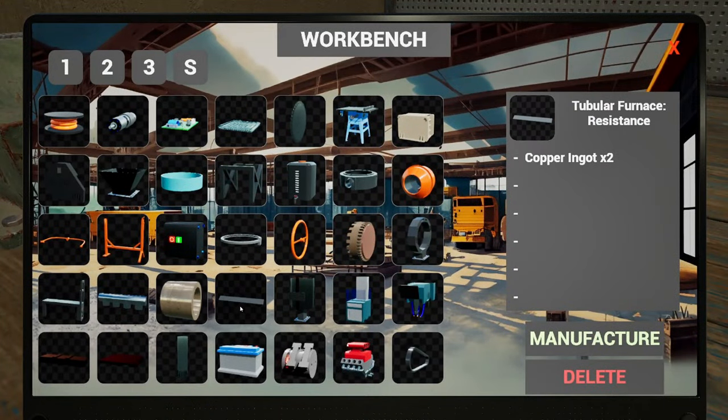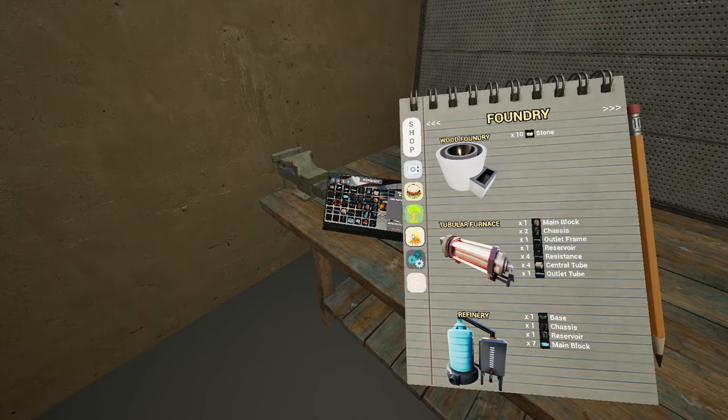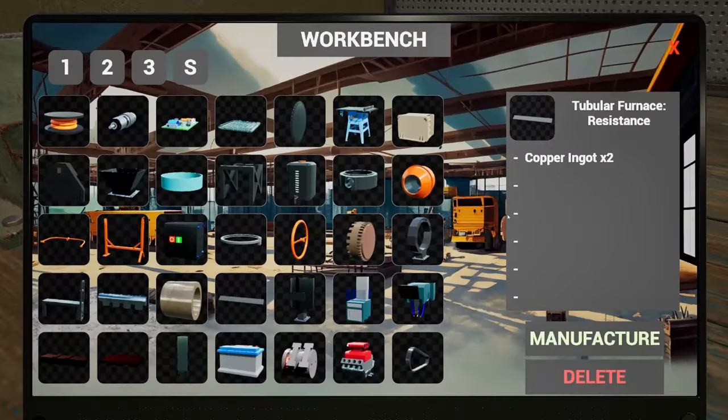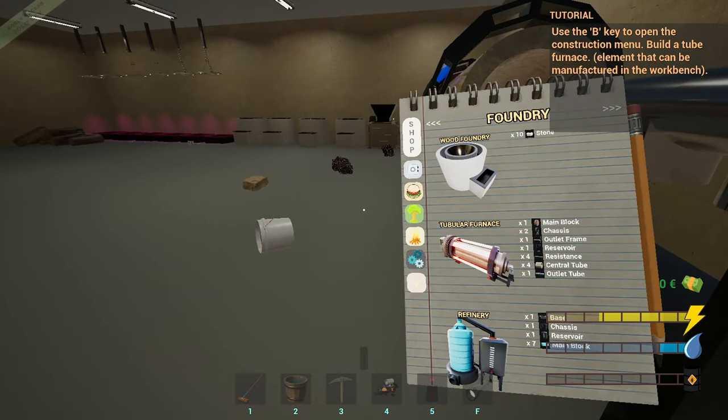Next up, what do we have? So we just finished those. Tubular furnaces for resistance. And how many of these do we need? I think it was two. Let us check. Tubular furnaces of resistance, four. So we need eight more pieces of copper. That's doable. We can do that. So we're going to just get a bunch more copper going.